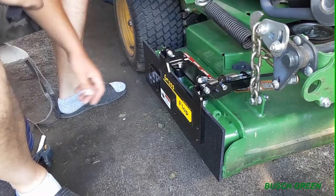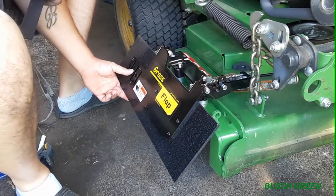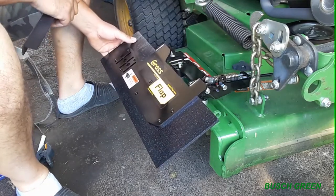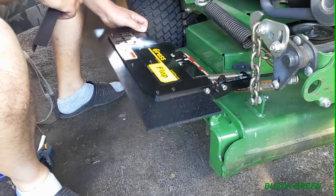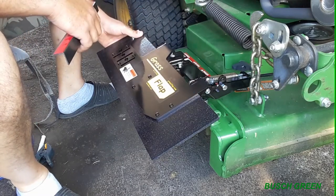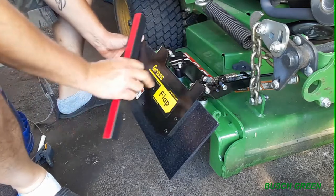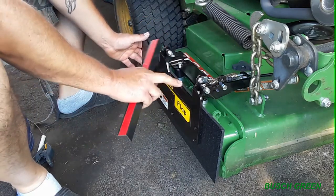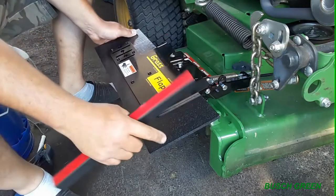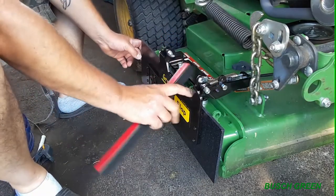Okay, I think I figured something out here. So anyway, I put the rest of the screws in here. I checked out some videos of people installing these. I guess whatever your mower is, in the application, you kind of have to MacGyver. They give you the tools, and you just got to kind of MacGyver it yourself and figure it out. So most people, well, one video that I seen, somebody installed it just on top of here, in between the grass flap metal part and this plastic shield, and they installed this thing up here, right? So obviously behind there.